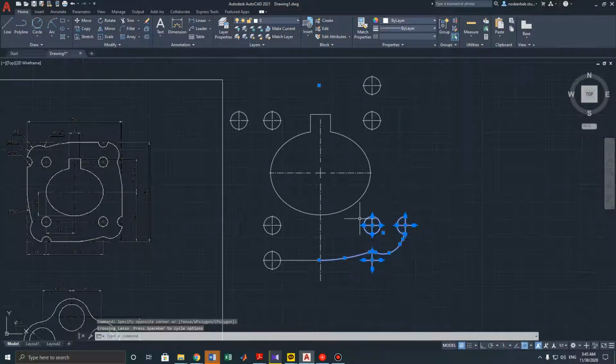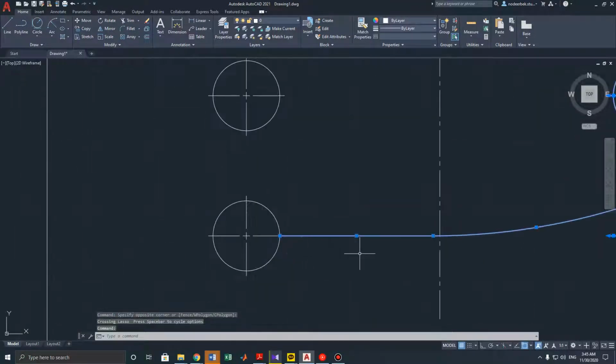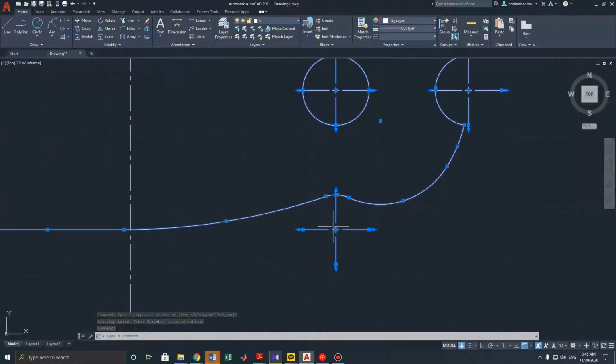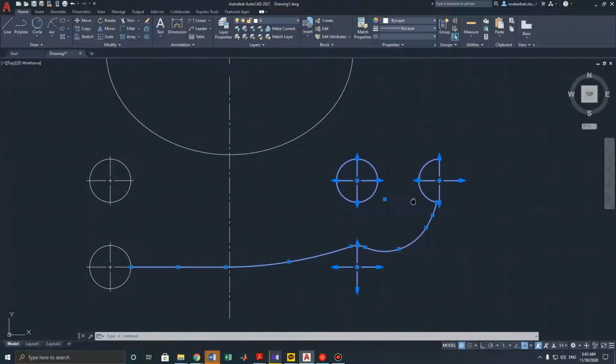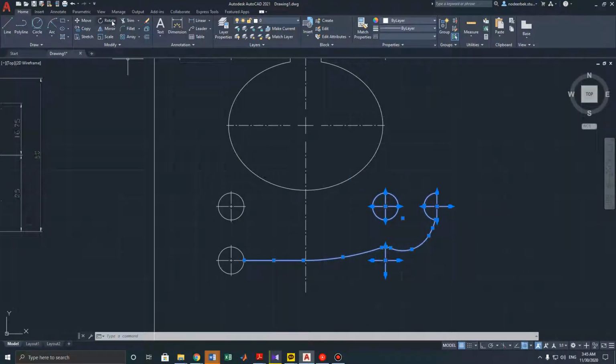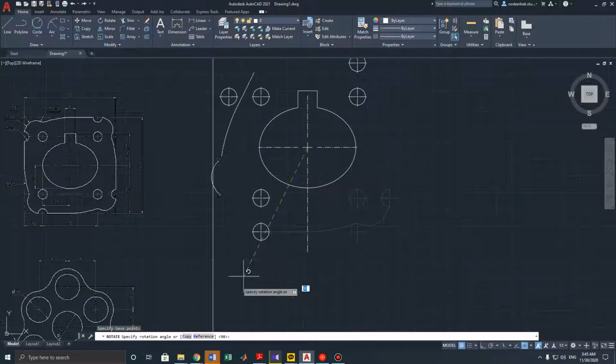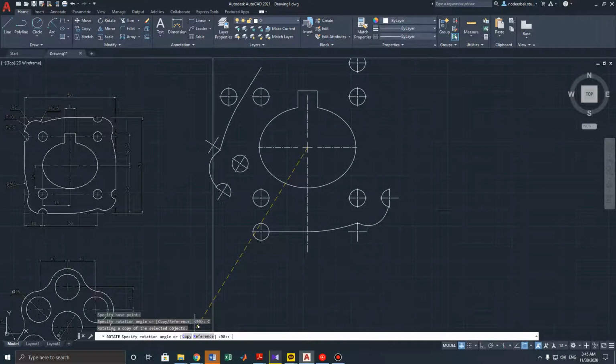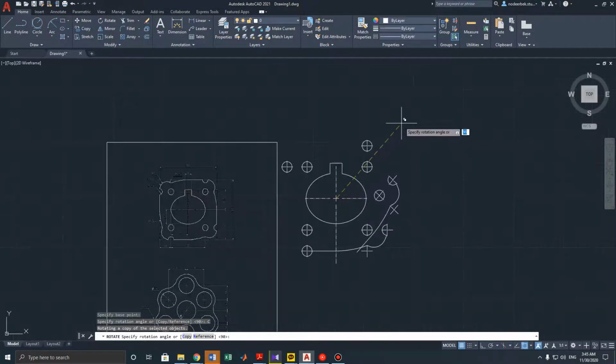Okay, I will select these parts and then this line also. Pay attention, so that we get all the necessary parts. Okay, and then I will choose the rotate tool, then I will choose the rotation center, this center, and then I will select copy in the command line, as you can see, copy, and then I will go right. I need to specify the rotation angle, it will be 9 degrees. Done.